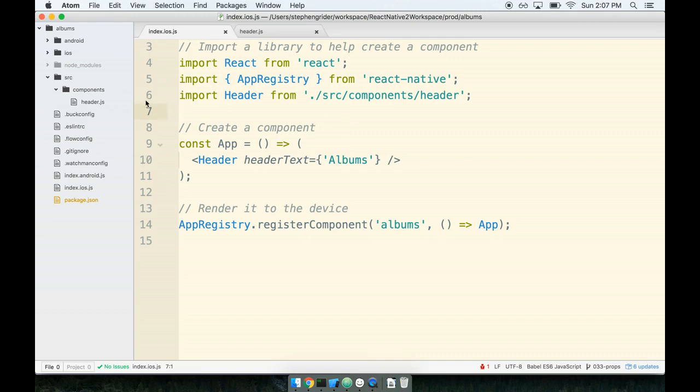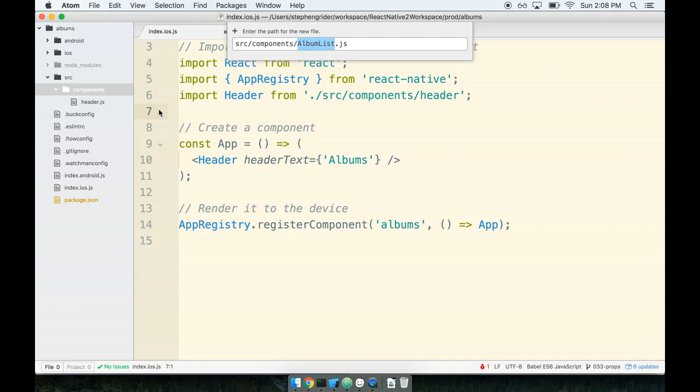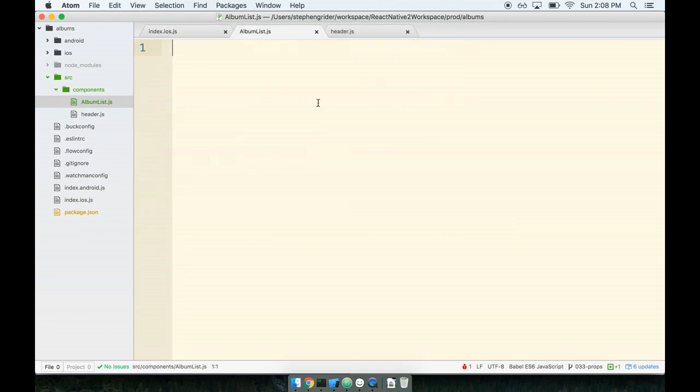Inside of my project directory, I'm going to make a new file to house my AlbumList component. Remember, one file, one component. So in my components directory, I'll make a new file called AlbumList.js. Take note here that I'm using capitals for Album and List. I made a little bit of a mistake in the past when I used a lowercase header here. So moving forward, we're going to have capital letters for all of our component names. If you want to go back and rename the header with the capital H, certainly go for it. I advocate that capitalization scheme, but I'm not going to take the time right now to go back and fix it up. So here's our AlbumList.